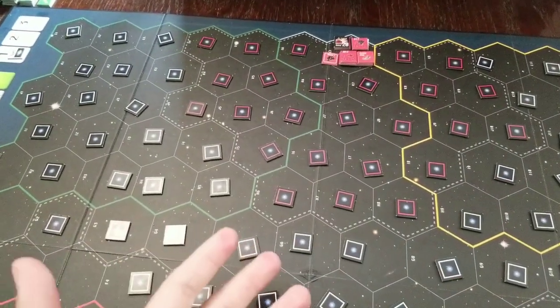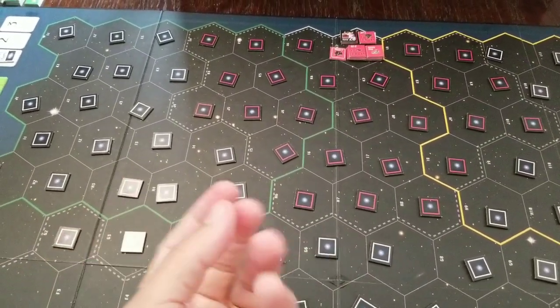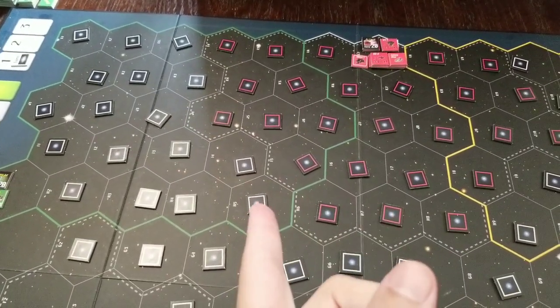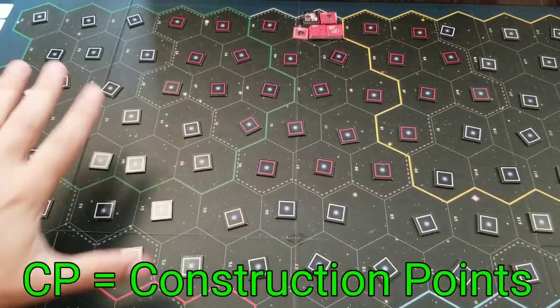Again, CPs are just your cosmos money. I honestly don't remember what CP stands for. Anyway, control points, critter points, child's play. I don't know. Anyway, CPs allow you to build your stuff.